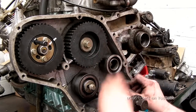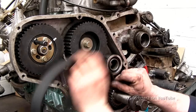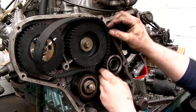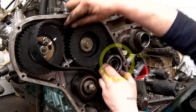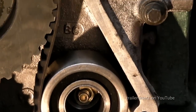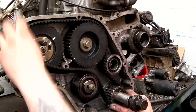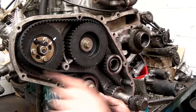Okay, now fitting of the belt. This is quite easy. The advice here is that the tension that is on the static idler side is actually the tension of the belt. Alright, so you need to hold it, pull it so it fits nicely. You want no slack in that side. Okay, and when we pull the belt over onto the fuel injection pump pulley, it will move. That's why we've left it loose. Okay, we'll hold it just there.